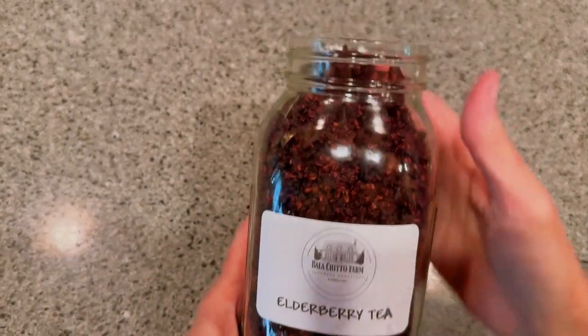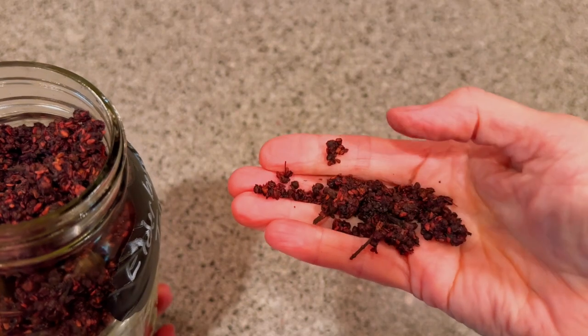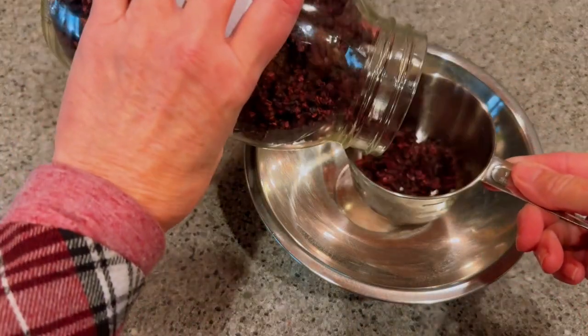This is a jar of my dehydrated elderberry mash. So these berries have already been used to make elderberry syrup, and then I've dehydrated the leftover berries and store them in the jar. So I'm going to show you what they look like. So this is my jar of elderberry tea, and as you can see, it's just the old used berries that have been dehydrated.